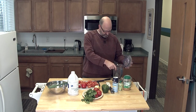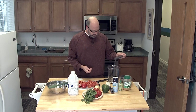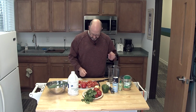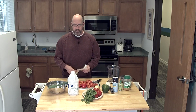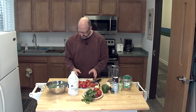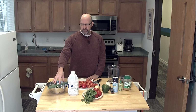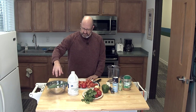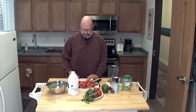There we go. All right, so here's my little blender. The Ninja's kind of cool. It just has a couple easy pieces. It works really well. And so when we were talking about prepping after you cut everything up, if you feel more comfortable putting everything into a mixing bowl and mixing everything together, including all of your seasoning and your acids and your garlic and all that kind of stuff, go ahead, do so.